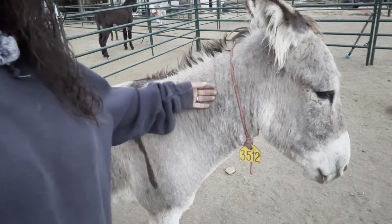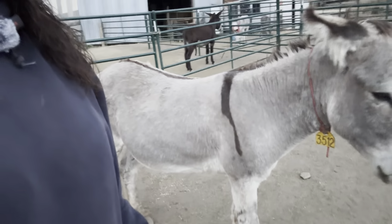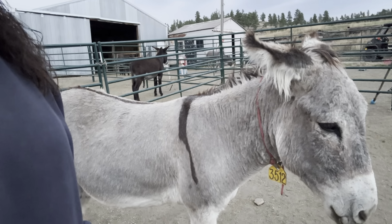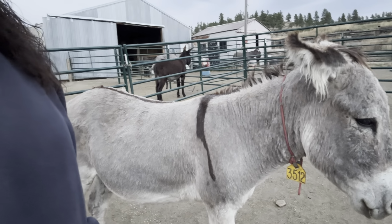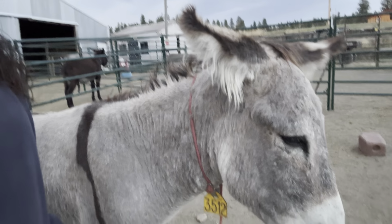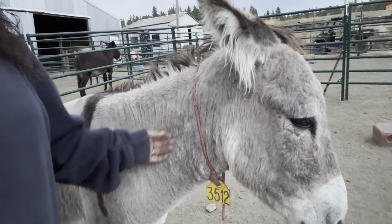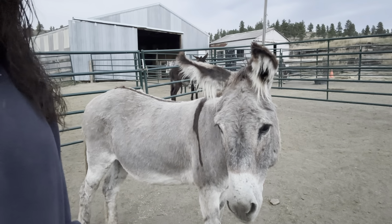No flinching. So I'm just going to pet him and then I'm going to step away. So with him, a good thing to do is to really pay attention to any flinching, any movement of the head, leaning away, and then stepping away when he does that. So I'm going to come into him closer, and you see how he did not move. So now I'm just going to pet him and I'm going to give him a little release. And you see how he's looking at me, getting curious.